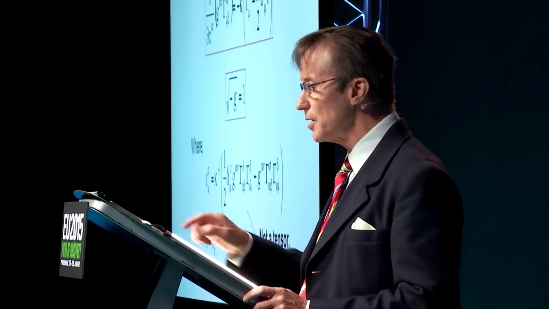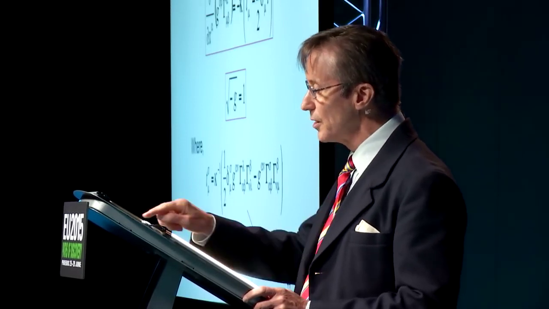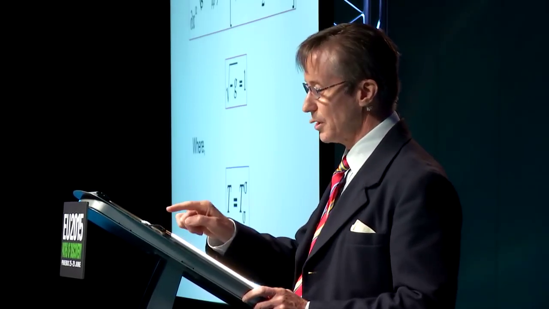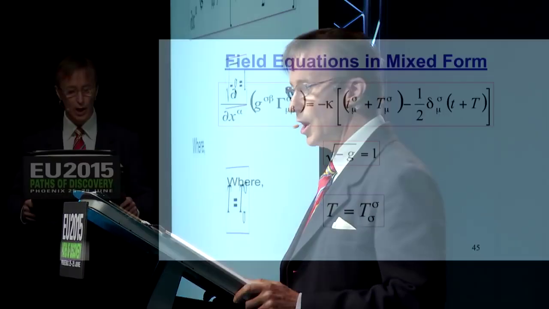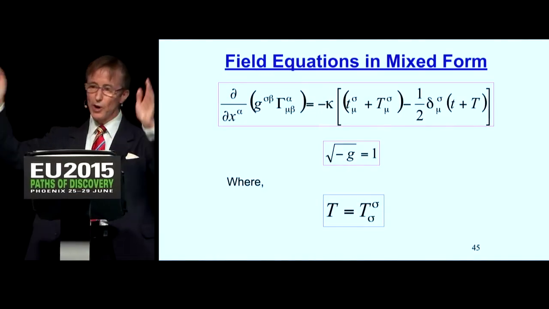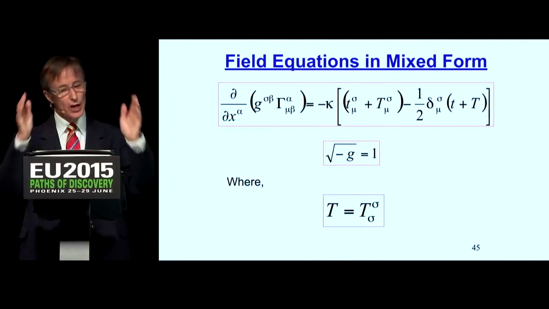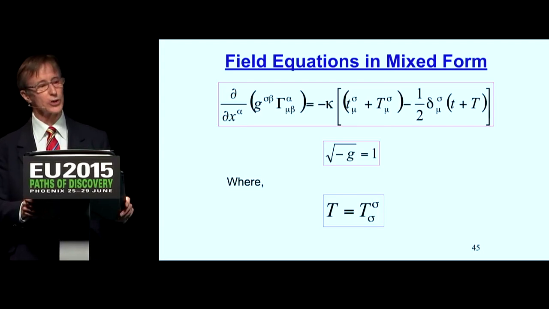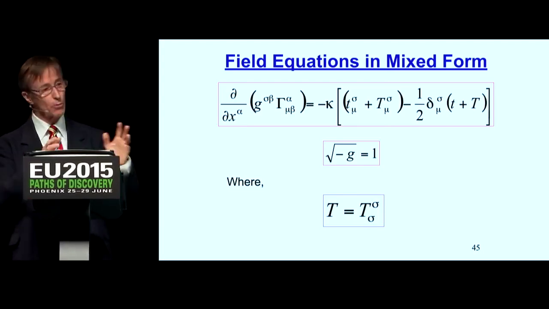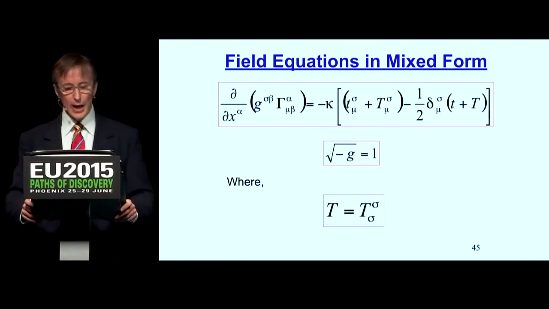Then how does he get the material sources in? He simply adds it. He adds now the energy momentum tensor. See, now the little t has got a big T added to it. He took that equation and he expanded it by adding in the source. Now he says this describes his gravitational field with its sources. It doesn't look like the equations that we started before, but it's the same kind of thing, in a more complicated form.